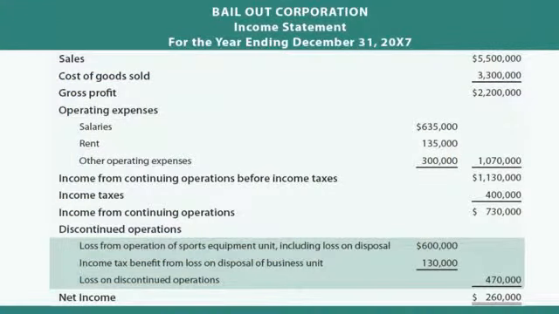What I'm showing here in this income statement is we have a discontinued operation. Bailout Corporation completely disposed of a segment or a business component during the year. And after income from continuing operations, I'm showing the loss from the operation of this sports equipment business, as well as a loss on disposal, to come up with the loss from discontinued operations net of taxes at $470,000. Importantly, once I've entered into the phase of accounting for an operation as discontinued, none of the sales or cost of sales or other expenses in the income from continuing operations amounts include anything related to that segment. Everything's been pulled down into discontinued operations.